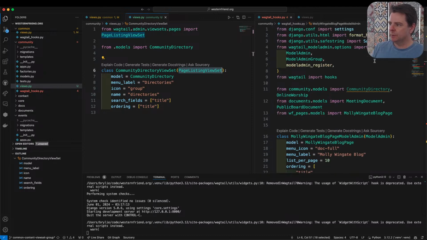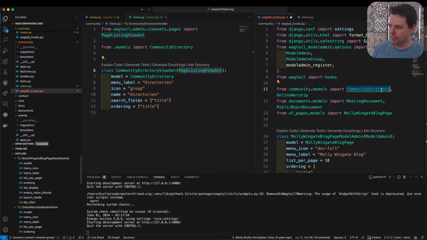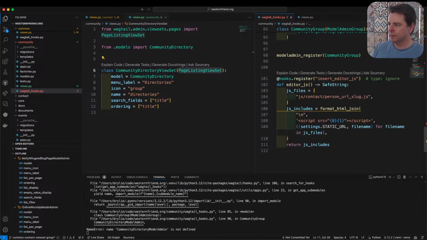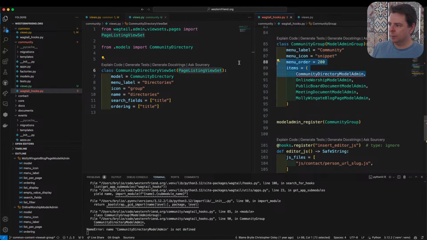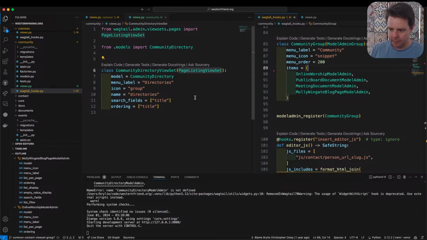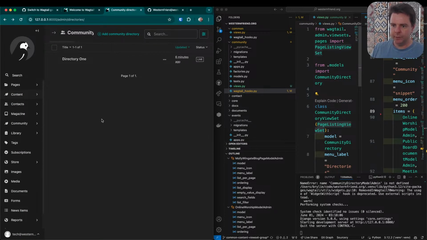So since we're removing some code now, we're no longer using the community directory model. And we're going to repeat this for the online worship in just a moment. And then that means we got a little bit of error here. Our code won't run until I do this. Yeah, and essentially the change is this. We refresh it. Now the directories are listed here and they're not under here. So we've got 4 remaining tasks. I'm just going to repeat this process. The slight variations, I suppose, there will be, because we're going to look in different namespaces at least.